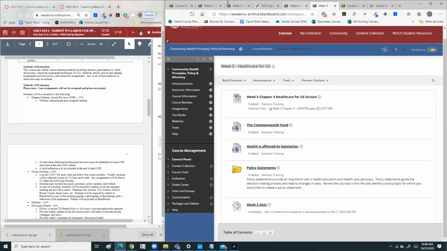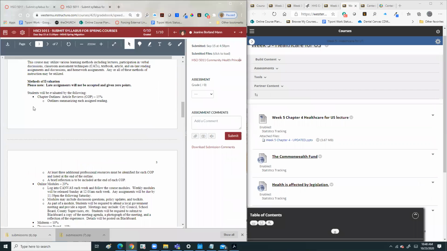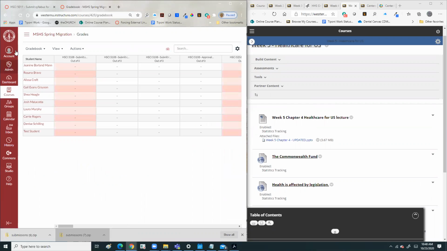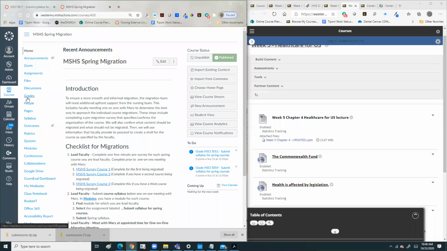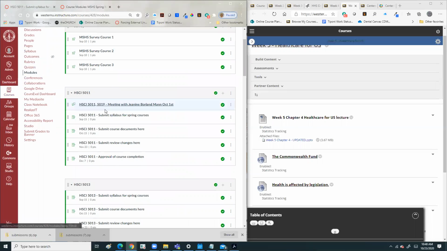So now we kind of know what's in Blackboard. We can stop focusing on that and go back over. This is still the migration course. You're going to get into the migration course, go to modules, and start migrating a course.